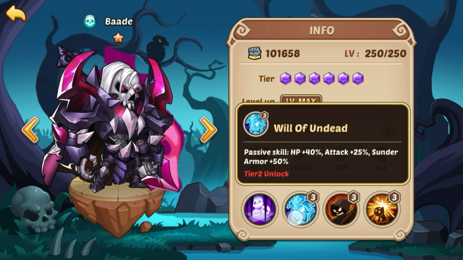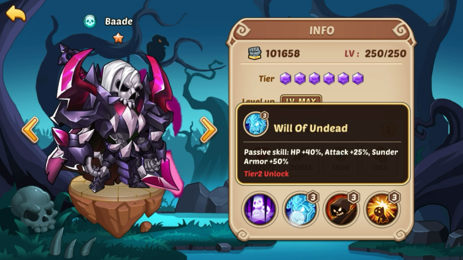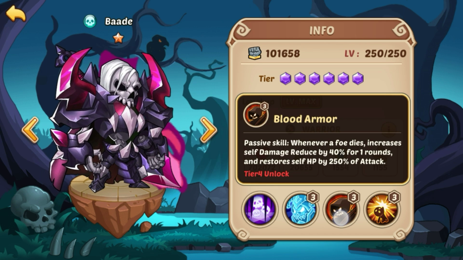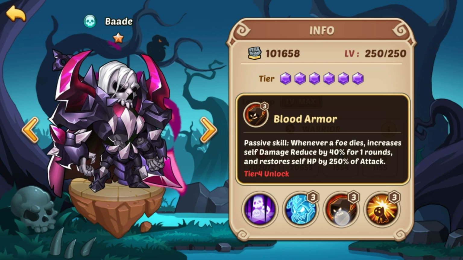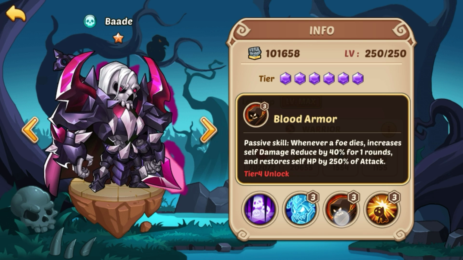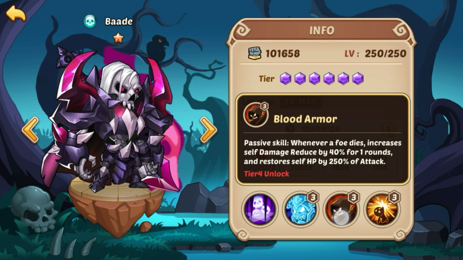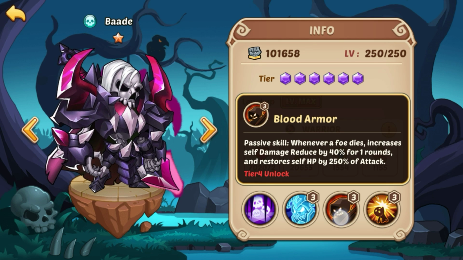Then HP 40%, attack plus 25%, and armor break plus 50%. Then whenever a foe dies, he increases self-damage reduce by 40% for 1 round, so he gets a little bit of damage reduction, and restores self-HP by 250% of attack. That's not bad.